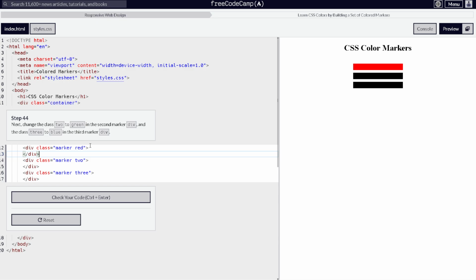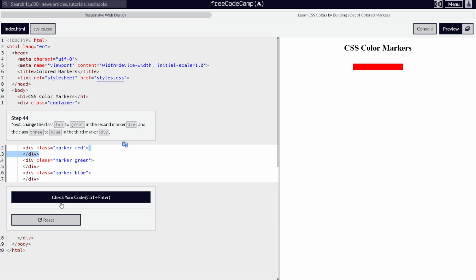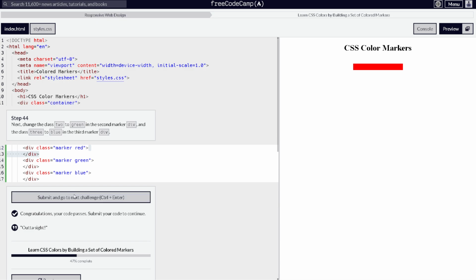Next, change the class to green, and this to blue, so we no longer want 1, 2, 3, which I think is better this way. Red, green and blue is much more descriptive, it tells much more about the class, right? Because when you see red, you just know it's probably going to be an object that has to be red, and 1, 2, 3 is like, what the heck? Yeah, okay, sorry, I'm yapping.